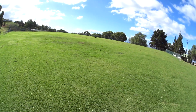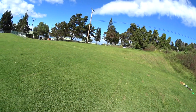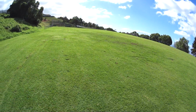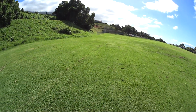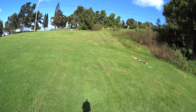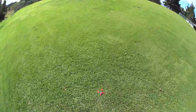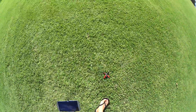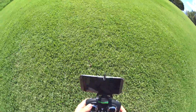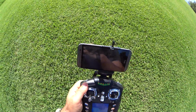This looks like it might be a micro nano size to get right here. Long flight time, good range, good FPV range, very stable, and everything seems to work very well. Okay, so there we are. There's our low level drop there, and I'm going to stop the video, pressing that button there.